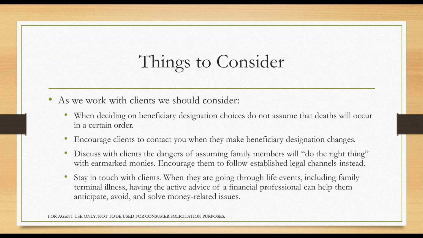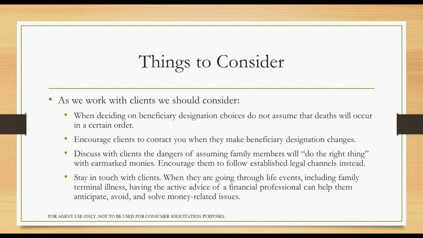Now, if the deaths had occurred in a different order, it would not necessarily have been any better in this case. But this case is a reminder that deaths don't always occur in the order that we expect. The second thing is, in this case, Mrs. Lane made the beneficiary change, it seems from the facts of the case, on her own. She didn't get the agent's input.